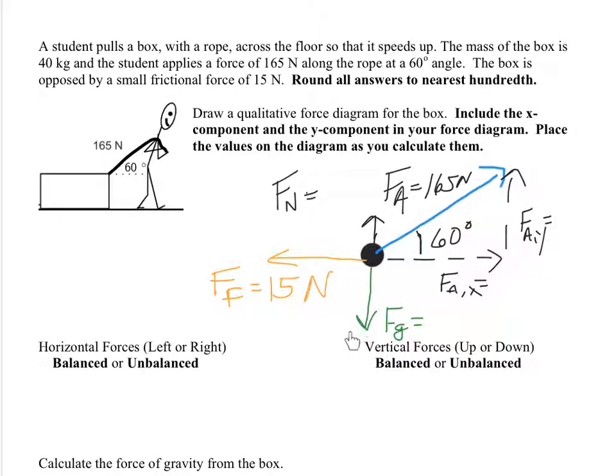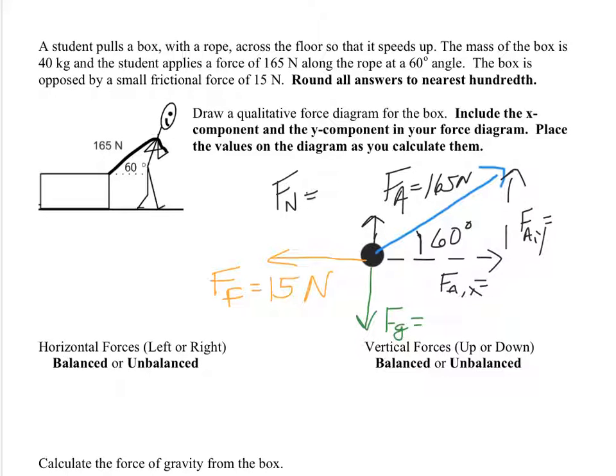And then force of gravity, always acting on the object straight down. Friction, we know is 15, so we can put that value there already. And again, my box is being supported by the floor, so I should have a normal force acting upward. All we need to be able to do is get all of the other values on the force diagram. The stuff written at the bottom of this page is helpful if you're struggling to understand it, but if you get it, just fill in all the other values on the force diagram.